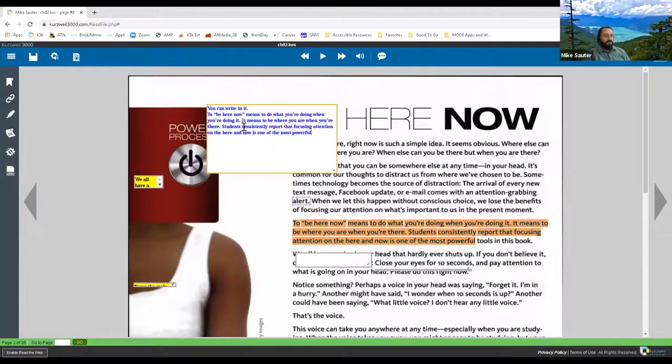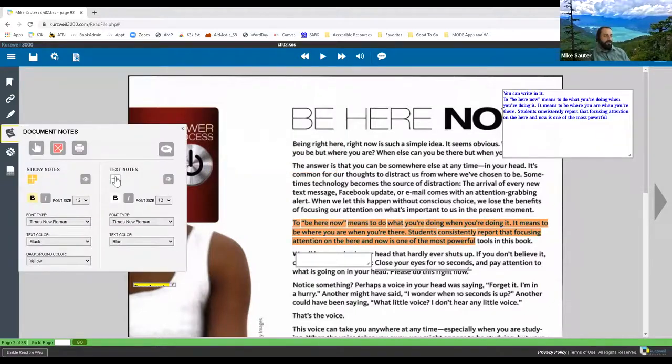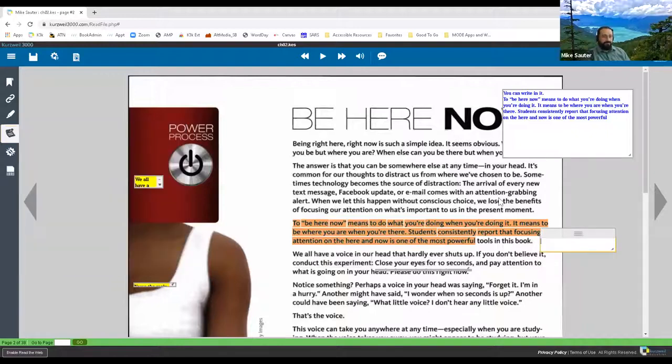Let's say you wanted to also use these as definitions, like the flashcards. So let's take this note here that we have down here. And for this one, let's find that word that we want to define.